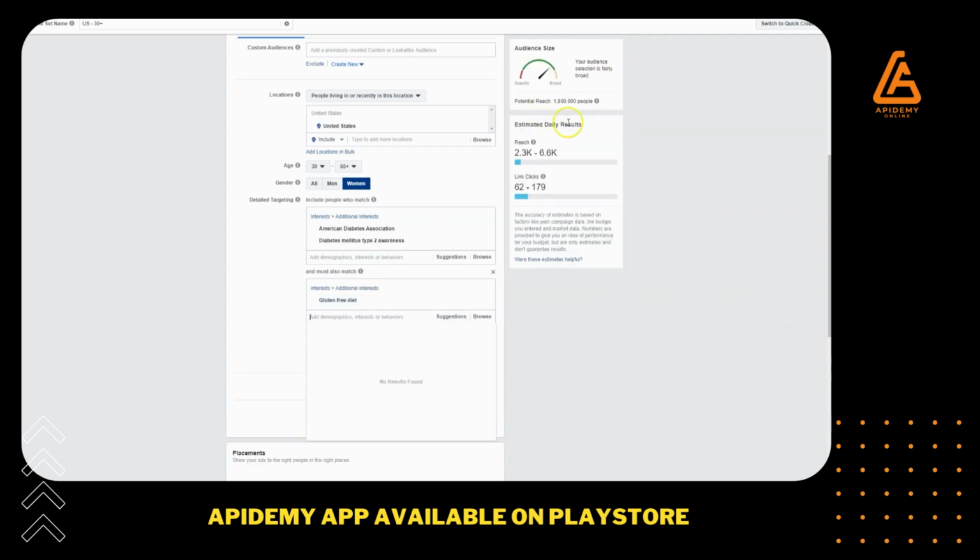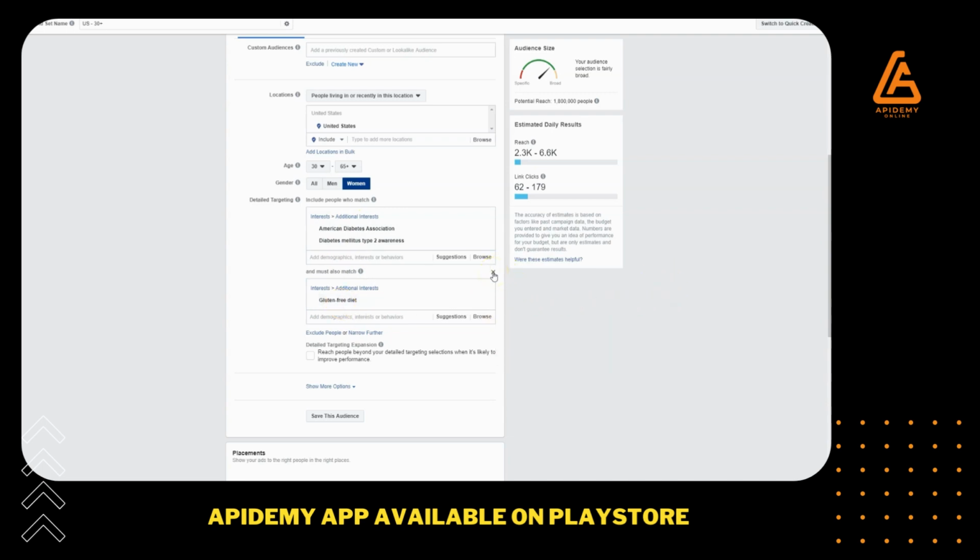So that narrowed it down to 1,800,000. So rather than just adding this up here, which would have used OR logic, meaning anybody who's interested in this or this or this, by using the narrowing option, it's AND logic, which means it must also match this. So they have to be in this category, and one of these two categories, and have this interest as well. So it's a great way to narrow down your audience.